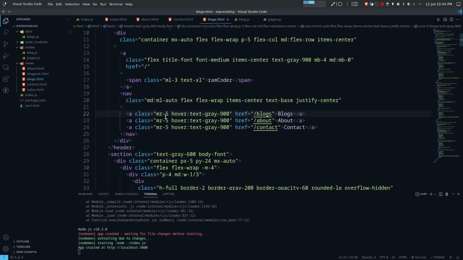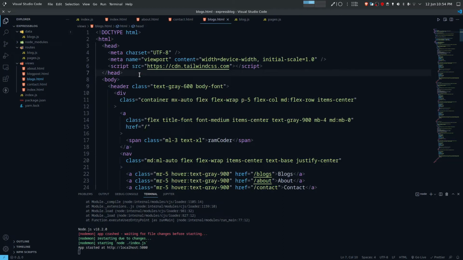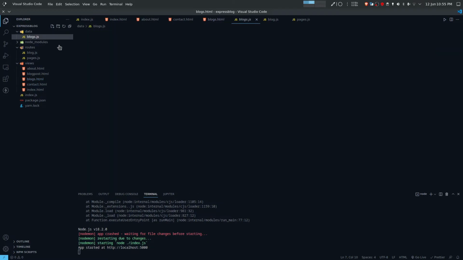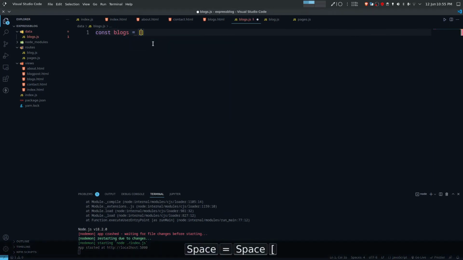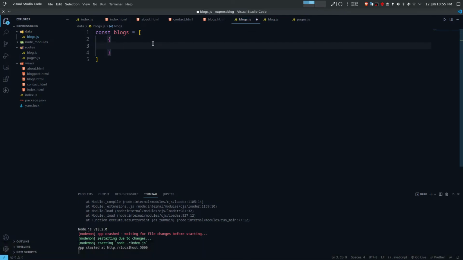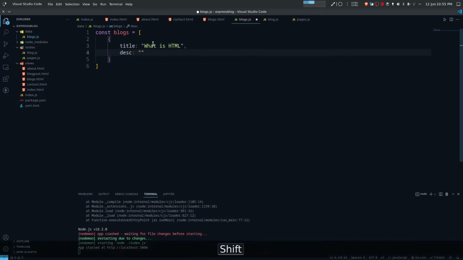Now we will just add some blog data. So we'll have an array of blogs, and in this array we will have a title, which is HTML, and a meta description.